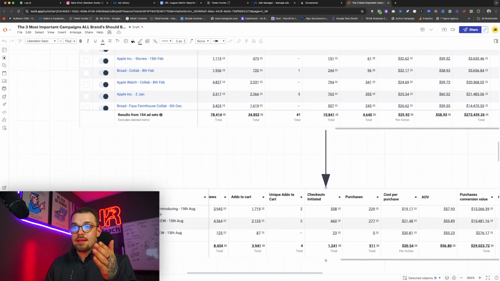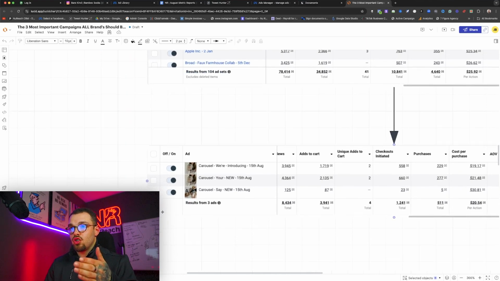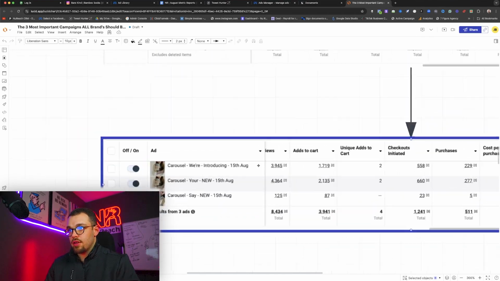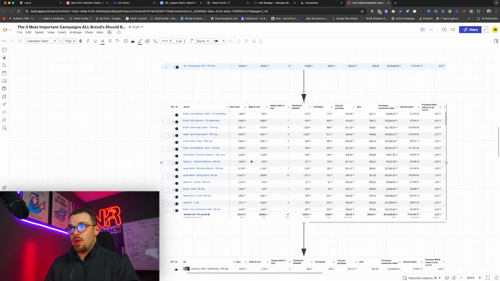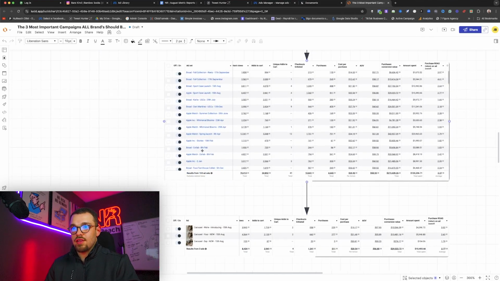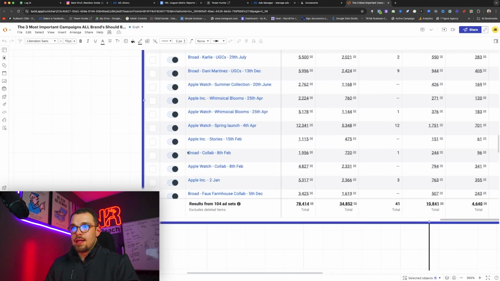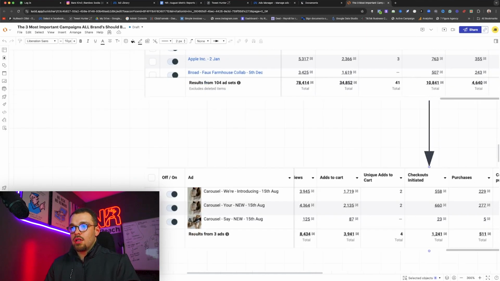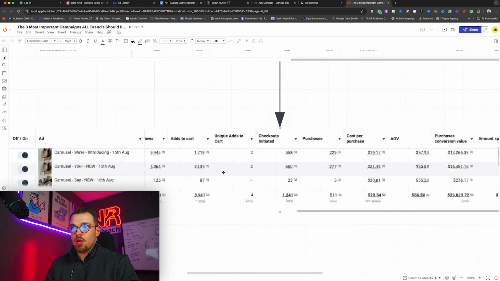And then inside of each of these individual ad sets, we're generally running with, I would say, 3 to 4 individual creatives. And as you can see, if I zoom out here, we have the campaign, we have the ad sets, and then we have the individual creatives inside of each ad set. So if I were to go ahead and open up this broad collab, there would be 3 to 4 individual creatives that we're testing here.